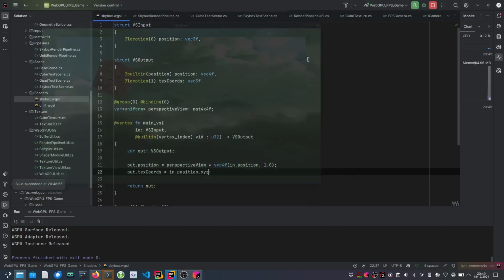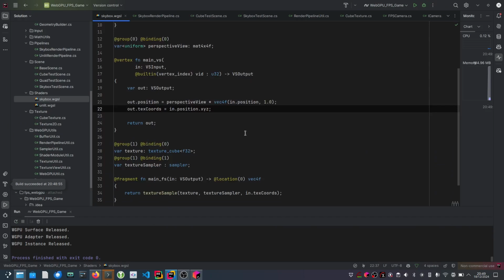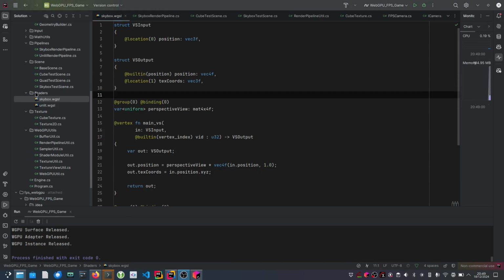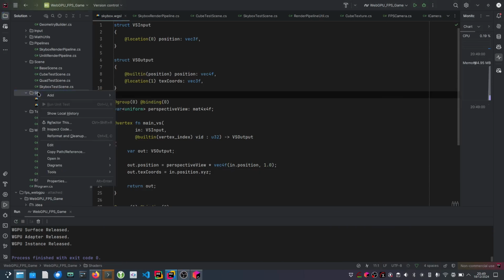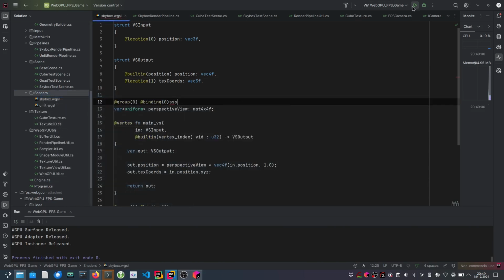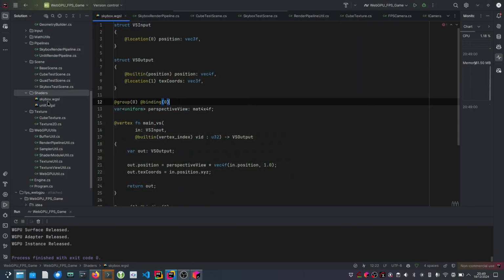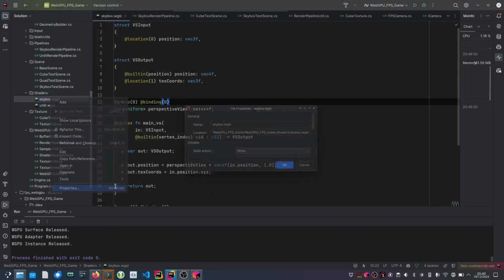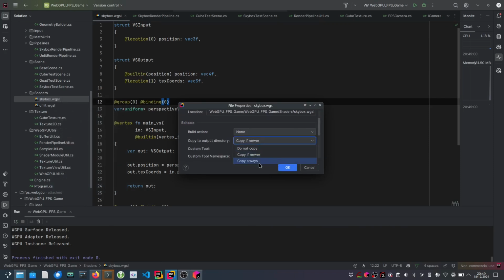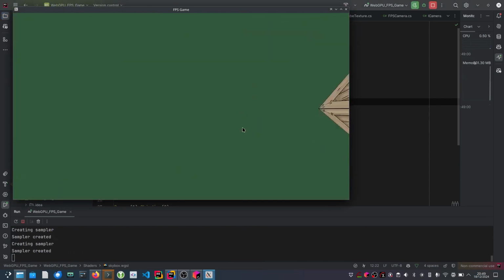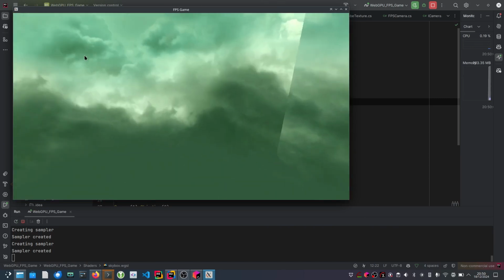It's still complaining about something. Let me just check this quickly. So we have in position X, Y, Z. I think it might be just that somehow my shader is not moved because I tried to make obvious mistake in shader, but it works. So it means for some reason it's not copied over. And I think this is a bug on Linux and Rider. So if I try to set it to this, then it gets properly copied. Okay, so our Skybox works.